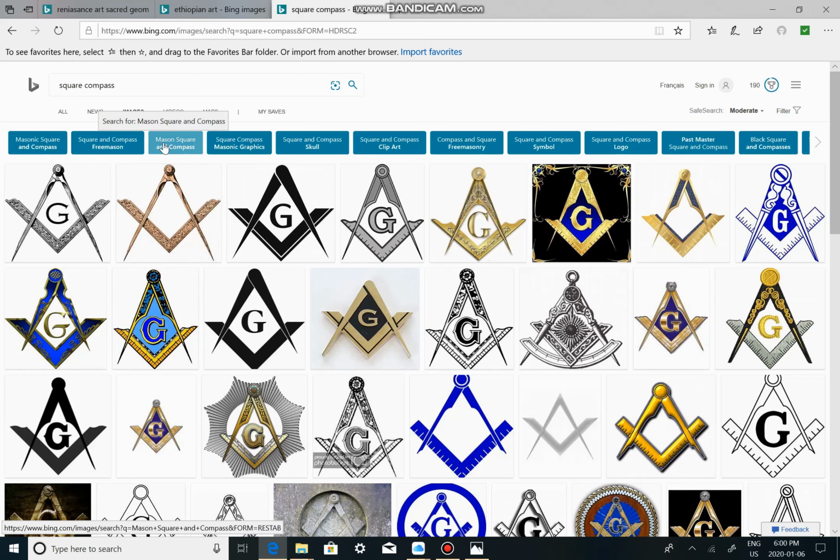Now, they're using the square and the circle because it has to do with 720 degrees. I know everyone talks about Freemasonry only going up to 33 degrees, right? But at the end of the day, a square has four equal sides. Each of them is 90 degrees, so 360 degrees, and then a circle is 360 degrees. So this is representing 720 degree knowledge.